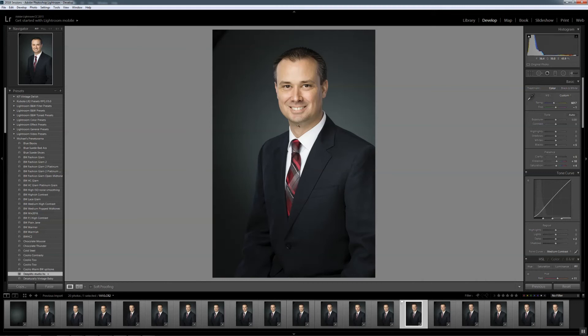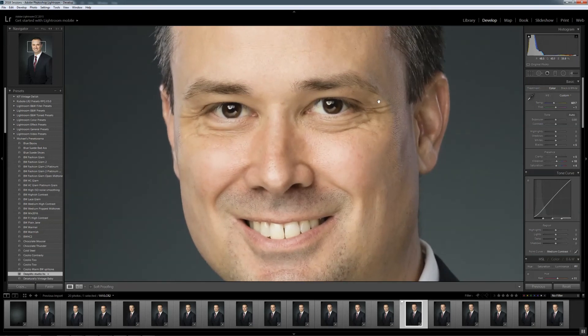You've got nice punchy but soft light on the face, then a fall-off right where I'd want to start the vignette — fall-off on the jacket and light where I want it. The background is lit separately with a speed light and a grid on it. The light on him is from the deep parabolic. I am using a fill light, and a question I had on the forum was am I worried about double catch lights — and honestly, no. Most of the time I don't retouch them out. You can hardly see them because the strong key light is much closer than my fill light.